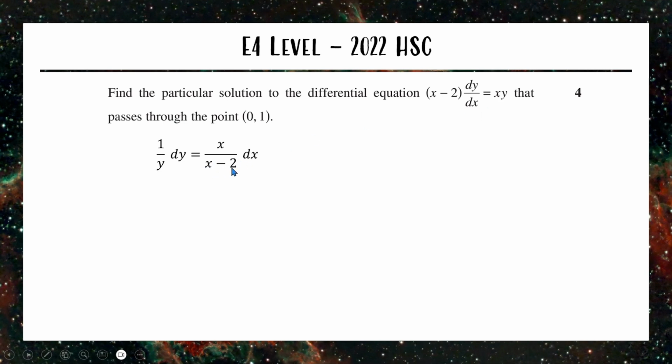Okay, now we need to solve this by integrating both sides. And here's where I think this question is actually really unfair, because an integral like this, x over x - 2 dx, is taught explicitly in Extension 2 using a method called separating variables. This isn't really mentioned in the Extension 1 syllabus. So this is a question where Extension 2 students had a huge advantage over Extension 1 students, which is why I'm guessing it was an E4 level question that a lot of people got wrong.